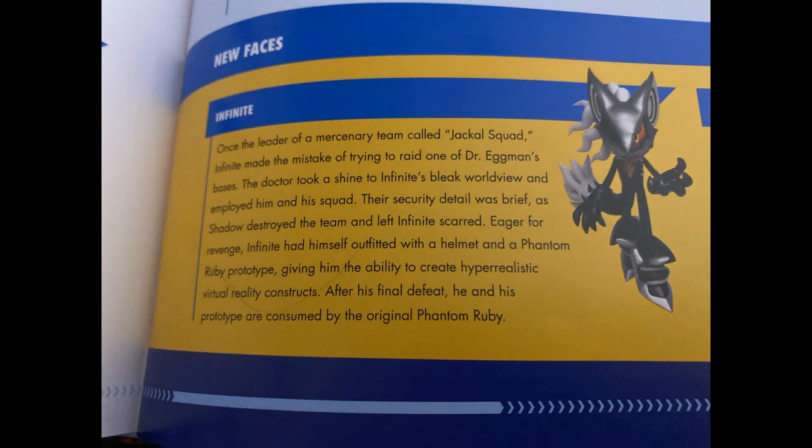And here's something that was actually spoiler tagged, but we're not going to bother here. Apparently, there is a canon explanation for what happened to Infinite in Sonic Forces. I'm not sure what they mean by the Sonic Encyclopedia calling Infinite's mask a helmet. I mean, I guess you could call it a helmet, but it doesn't cover the back of his head. Like, I'm pretty sure that's just a mask, dude, not a helmet. But yeah, after his final defeat, him and the prototype Phantom Ruby, apparently what was stuck onto his chest was... actually, alright, you know what? I'm getting way ahead of myself. Let's read the entire article.